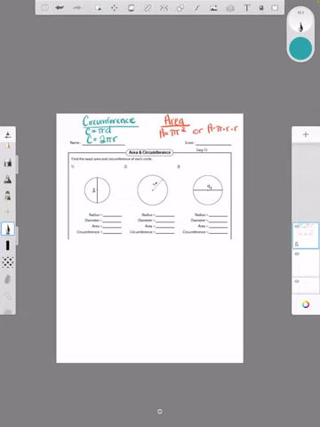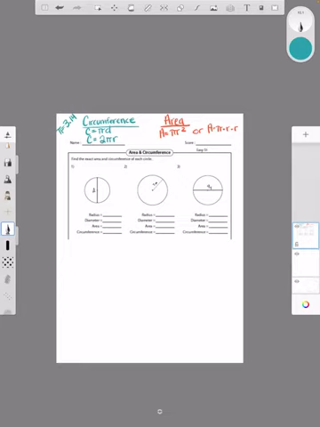So up top in the greenish color, it says circumference, and there's two different formulas that we can use. Circumference is equal to pi times diameter, or circumference is equal to 2 pi times the radius. And remember, this symbol indicates pi. And what we use for pi is 3.14. So that's the approximation of pi. Pi is equal to 3.14.